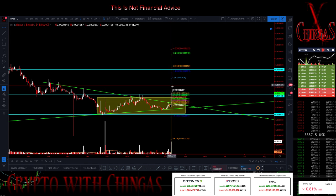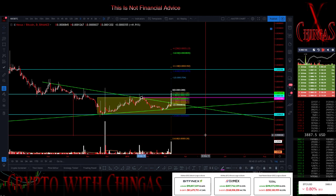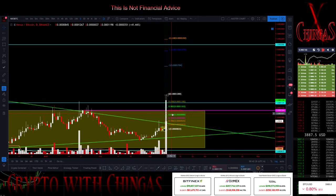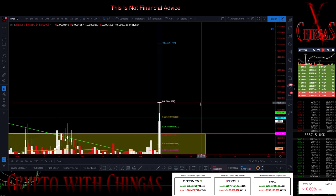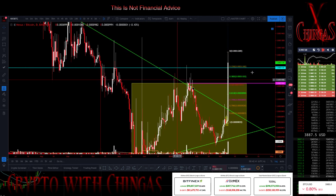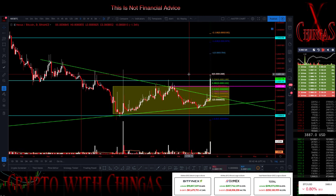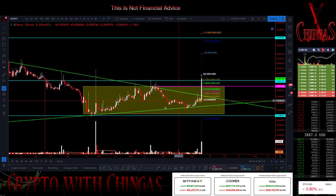I would like to see it come up, either retest the horizontal or, like a true champ, come back down to range and retest this level here, this guy. If we get that tested and we find support, then I would be looking at something a little bit more promising. This ends up being top of range, but it's also right in between the 5 and the 382, closer to the 5, which would be a healthier pullback than just a 236. 236 would not give me any confidence in this whatsoever.